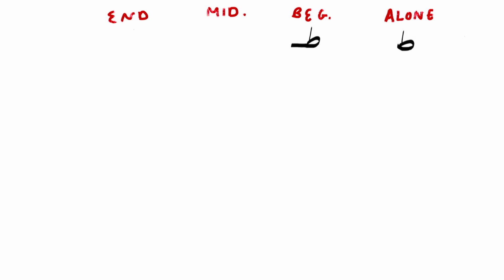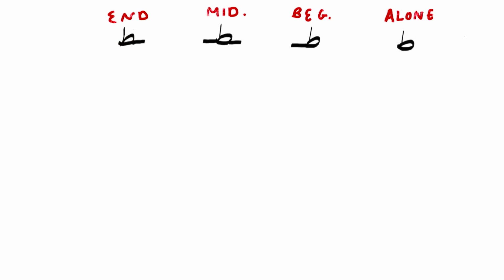It's exactly the same when it's in the middle. The shape of ta doesn't really change. So this is ta when it's at the middle of a word. It will have the connecting line to join to whatever is before it. Then we have the ta itself. And then it will just have the connecting line to join to whatever is after it. Likewise, when it's at the end, it will have the connecting line to join to whatever is before it. Then we have the ta itself in its alone form.